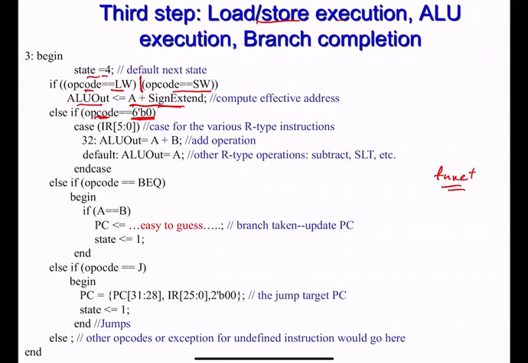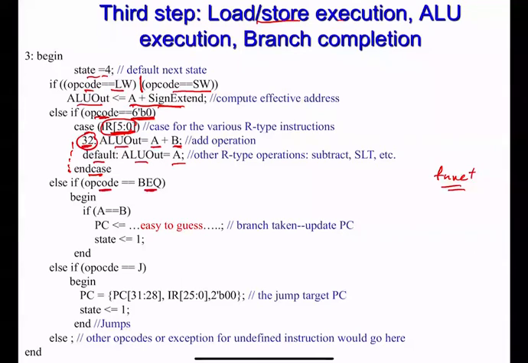So for instance, if that very first 6 bits has the value of 32, please go to the table and you will find that actually it is doing the inputs of A plus B, for instance, in this particular case. You may also define a certain default that ALU output is equal to A and so on and so forth. I just would like to highlight that this is just one of the cases, but you may check your table or whatever implementation is required from you, and you may add more. This is just if 32. However, if it is another number, you need to add that in your code.